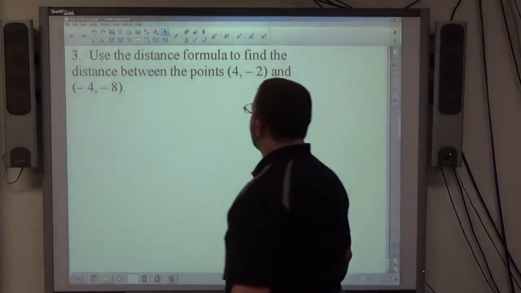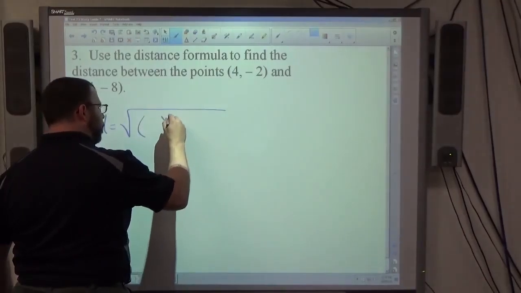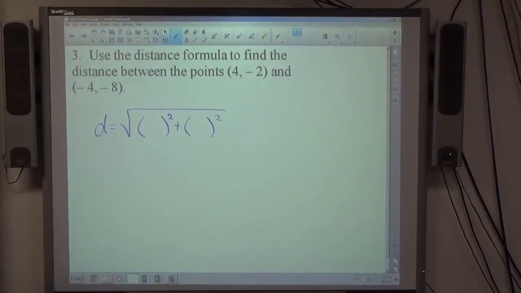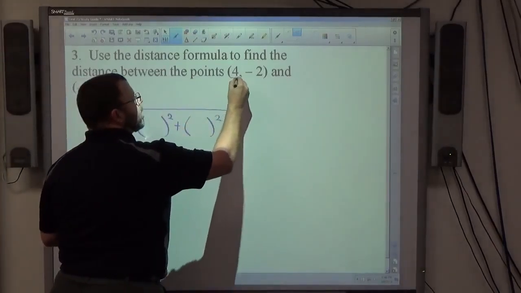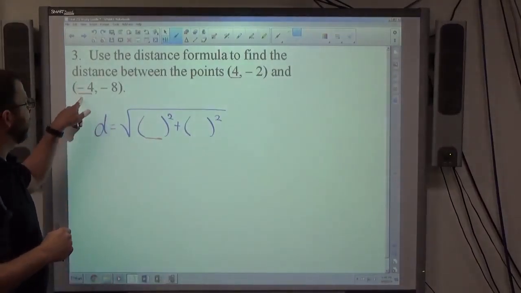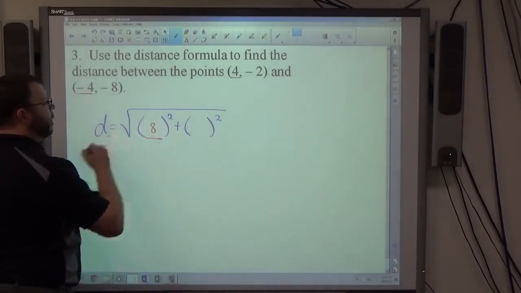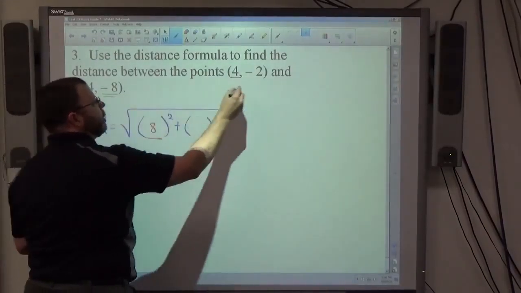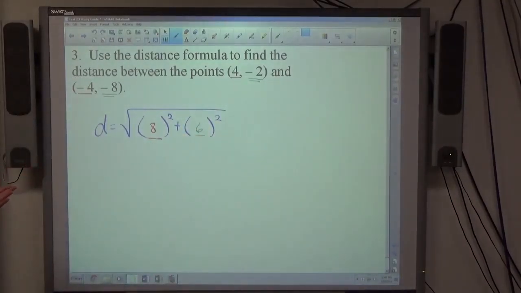Number 3, use the distance formula to find the distance between the points. The distance formula is simply this: distance equals the square root of one thing squared plus the other thing squared. And the things that are being squared are the distances between the x's and the y's. X sub 1 minus x sub 2, or vice versa, is how far apart the x's are. So if this is an x and this is an x, I'm supposed to find out how far it is from -4 to +4. -4 to 0 is 4 spaces, to 4 is 4 more spaces, that's a total of 8 spaces. Y sub 1 minus y sub 2 is just how far it is from one y to the other y. From -8 to -2 is 6 spaces. So that's how you find those two numbers.